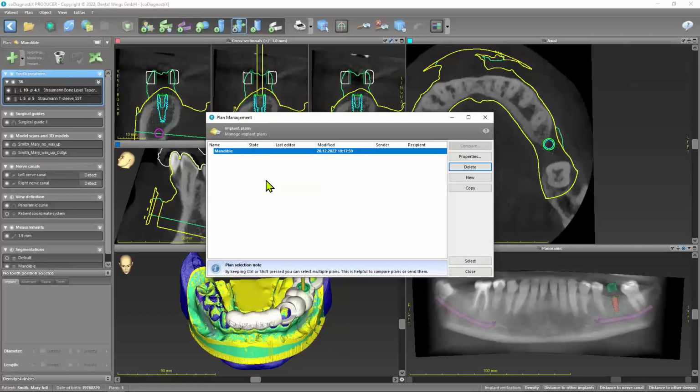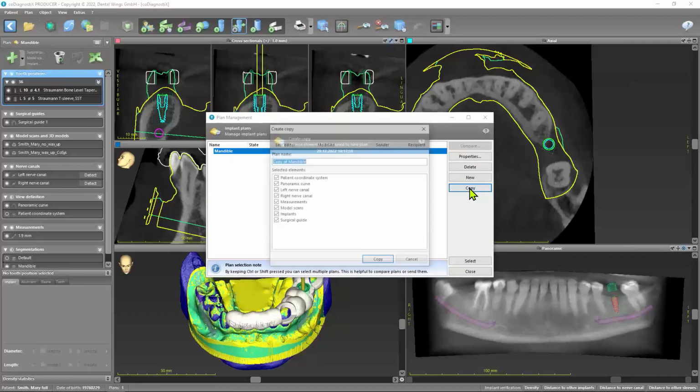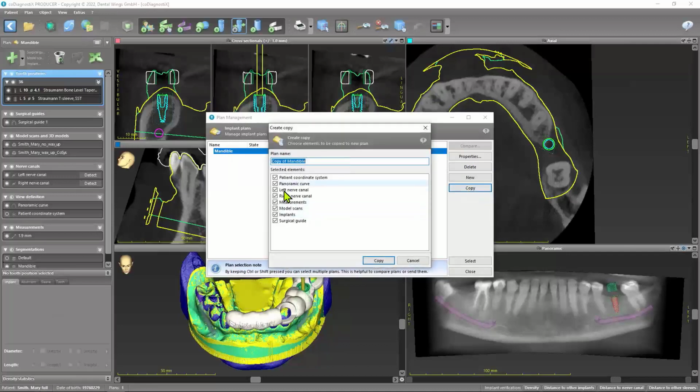But if you make two DICOM imports, it's a separate data set, and then you have to unlock each data set, means one guide fee more. So if you have both jaws in the same data set, just work here in the plan management. And you can work in a copy. So I just switch here and go on a copy, and you see everything what you made in the plan number one, you can select or unselect. So you can make different modifications.